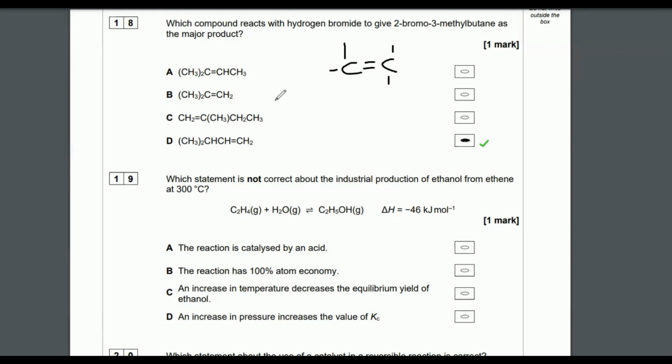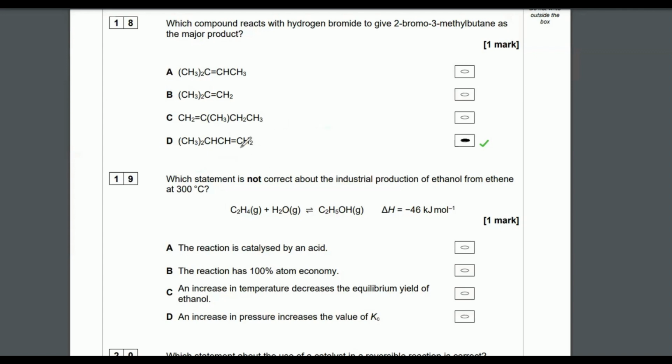If we look at the double bond, what's going to happen here is, hold on, let me redraw this out. Actually, save time. Not going to draw it. I'm just going to come down to D. Right, look. If the bromine attaches here, you'll have an alkyl group here, and this will gain a hydrogen and become CH3 because the double bond will go. So it'll have 2 alkyl groups, stabilizing the carbocation, making that more likely to be the major product.